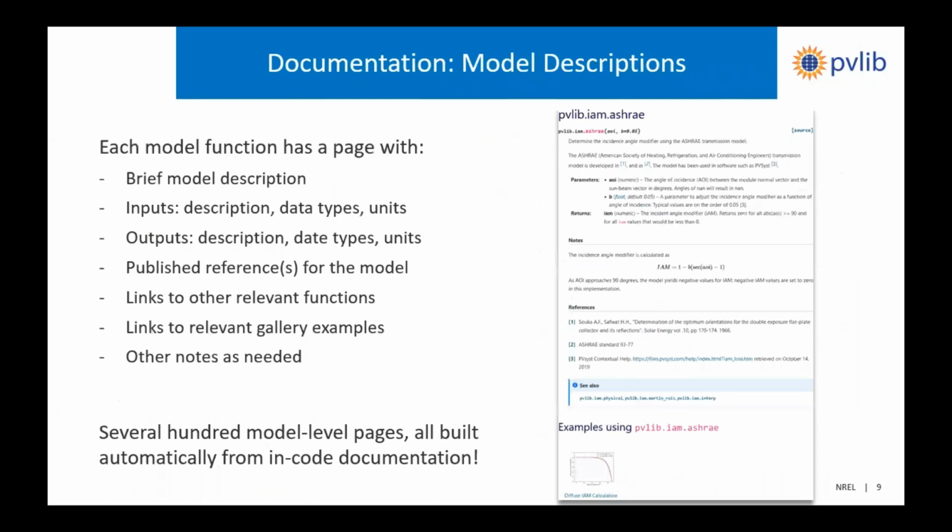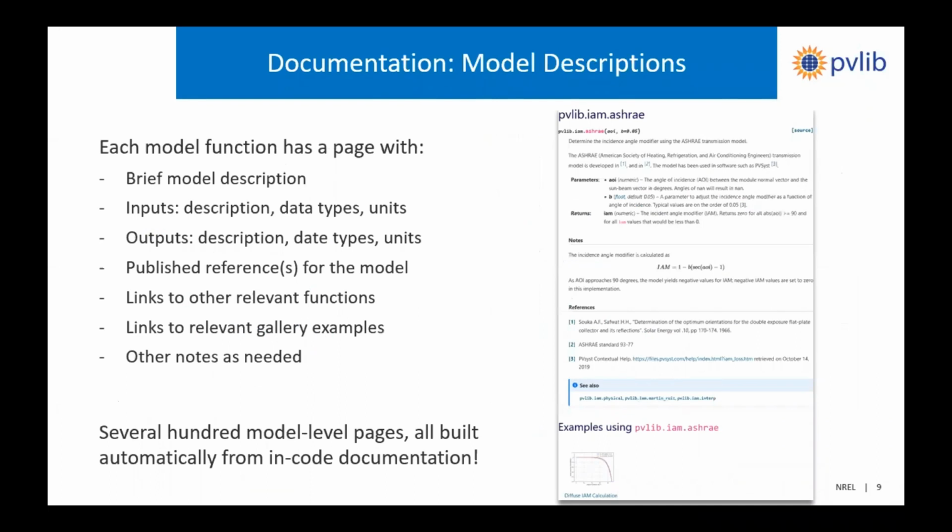This is not necessarily new since the 2019 workshop, but it's really useful, and I want to point it out anyways. Every function in PVLib, which includes things like the model implementations, so the Ashrae IAM model in this example, but also the model chain functions, the IO tools functions, all of these get their own documentation page with its own URL and with very detailed notes about many different things, including a description of what the function does. If it implements a model, it describes the model. It lists the inputs and outputs of the model, not only describing what they are, but including any kind of nuance that you need to understand to be able to use the model effectively and correctly. Things like what units things need to be in, what data types they're expected to be in.